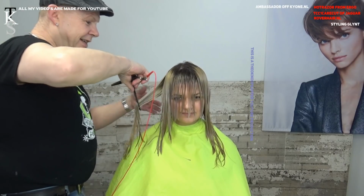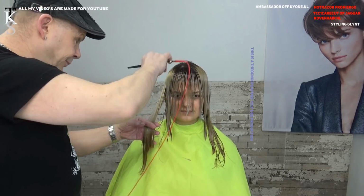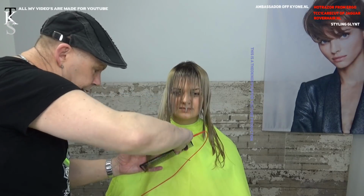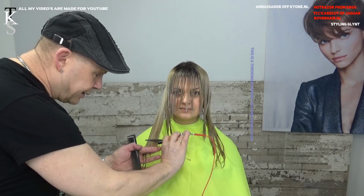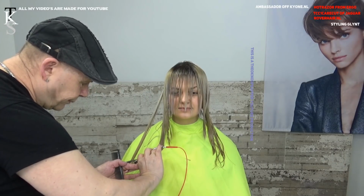Also on this side, I take every time a part on the center of the skull to the front, using the natural roundings. Lay the hair into the roundings. Go in with my scissor and slice cut. Softly down.